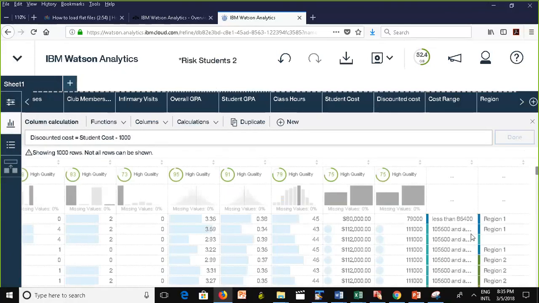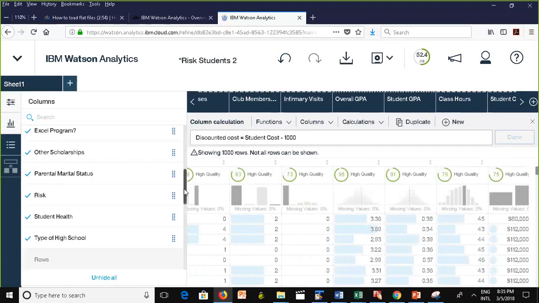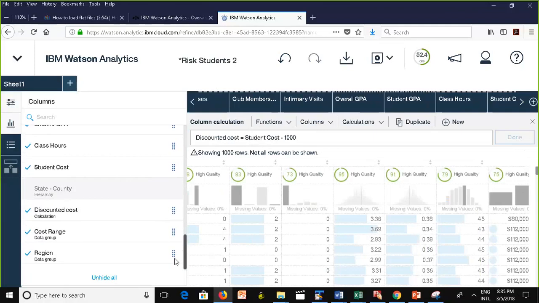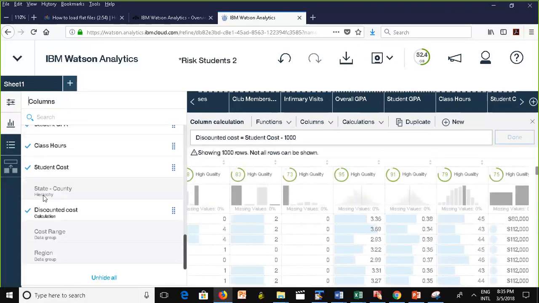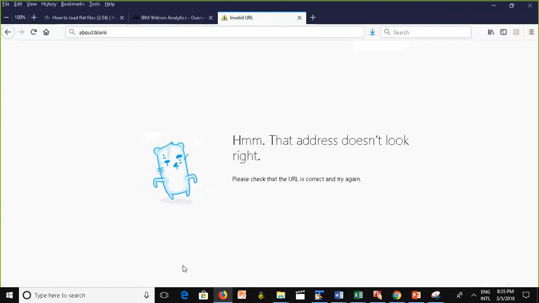Now what I can do is hide certain columns. So let's click here. This is the list of my columns in the data set. So now I can just pick, what did we call it? We called it a region. I can unclick, and I can unclick this cost range too, if I don't want the user to use this. If I don't want the user to see it, it's going to be hidden from the view. But keep in mind that if I hide it, I won't be able to see it in all visualization.